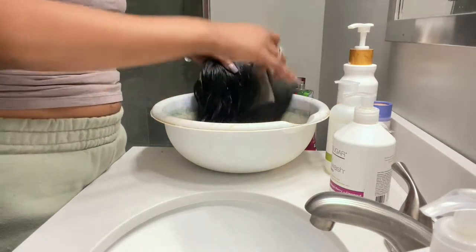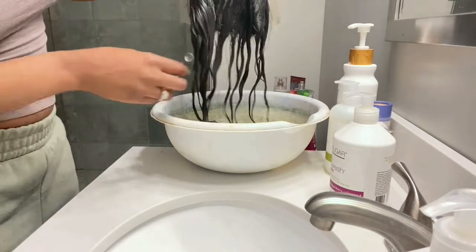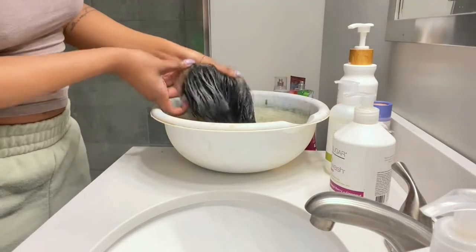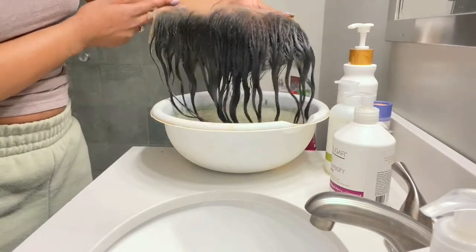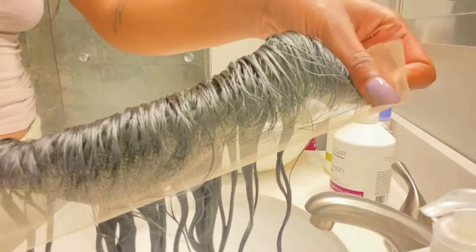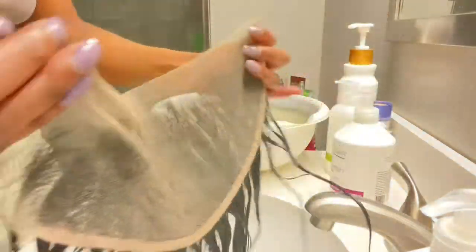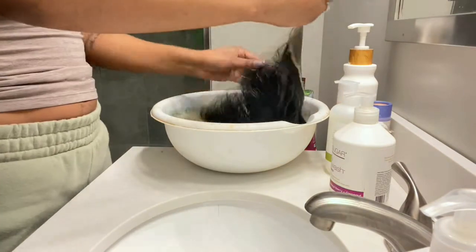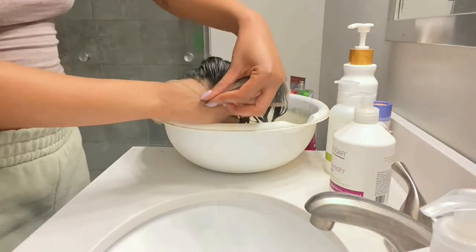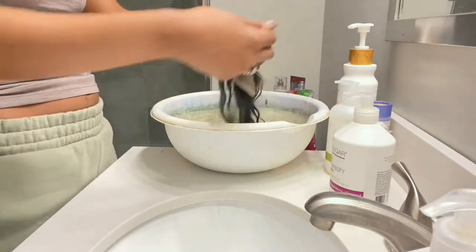And like I told you, this part came out kind of grayish. So I colored it again, put it in hot water, and colored it again, let it sit overnight. You see that? It already looked natural. And then when I bleach it, the makeup is gonna look so on point. It's gonna be transparent at that point because it was not even looking like that when I first had it. So I tinted it a little.